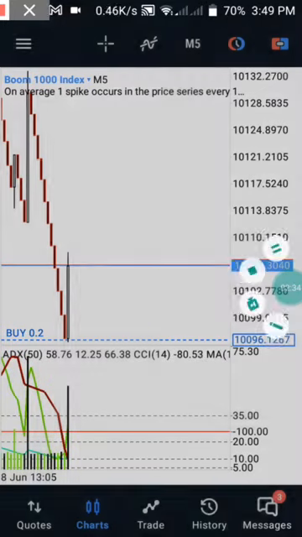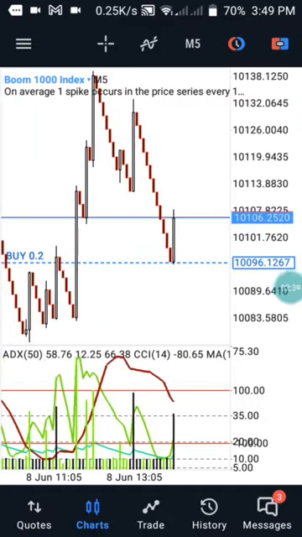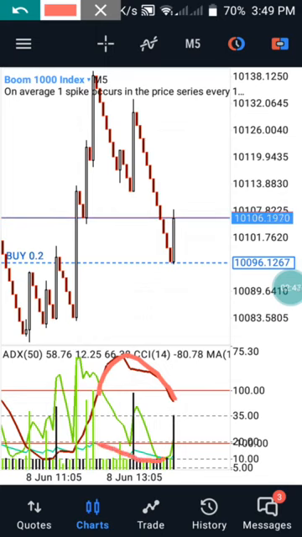What you are going to note in this strategy is our moving average here, which is our red line, and we have our light green here. We are also having our light line here, and we have our market facilitation, which is the black line that you are seeing in this area.